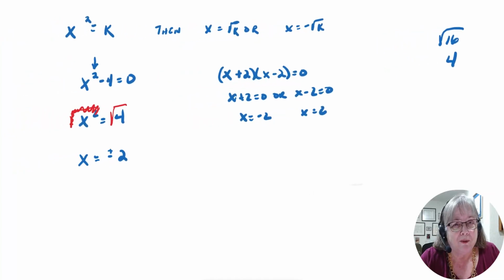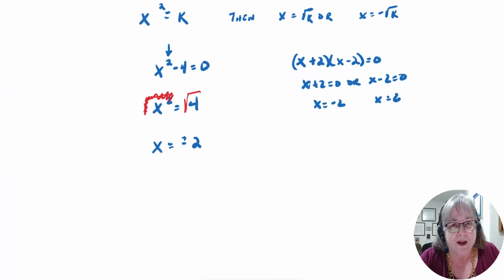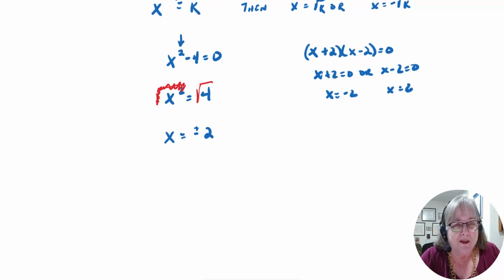But when you put the square root on both sides, you don't have the ability to say, I want the principal square root only. You have to come up with both, okay? So when you put the square root on both sides, you are the only one who's going to remind yourself to put the plus or minus to get those two answers.